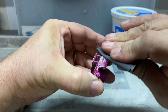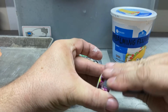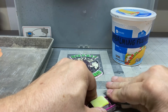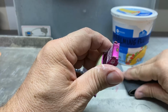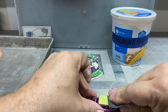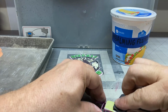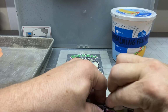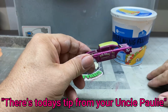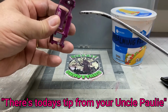So this is something to think about when you're going to paint up a car like this, especially a specialty car or more of a collector's type car. These ones are a little bit more expensive, of course, because it's a specialty paint job and it's a 50th anniversary edition. So they've got multiple layers of paint and they got the clear coat over the top. So this is something that you're going to have to defeat in order for you to get the paint off. And there's today's tip from your Uncle Paulie. That's going to work out really good here.